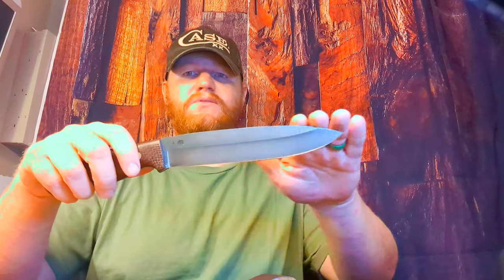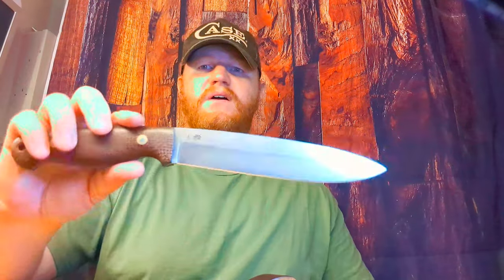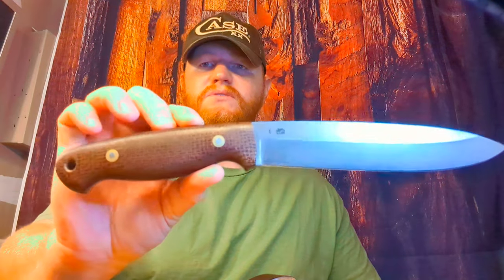This is a do-it-all outdoor self-defense blade. It's a very cool 6 3/4 inch blade length here of AEB-L steel and a Micarta handle. Great, great knife. Really like this a lot.